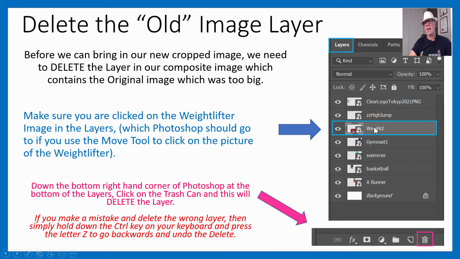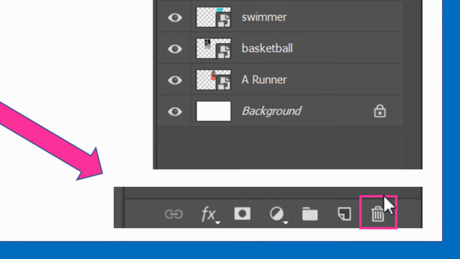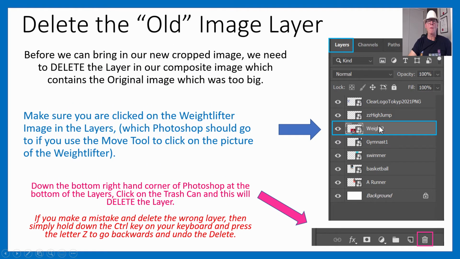And how we delete it or take it out is that you just go down to the very bottom right-hand corner of your screen, and there'll be a trash can symbol or a rubbish bin. You just need to click on that trash can symbol once, and that will remove this. If you make a mistake and delete the wrong one or accidentally delete two, just remember holding down the CTRL key in the bottom left-hand corner of your keyboard and pressing the letter Z, Control and Z. Hold down the CTRL key, then press the Z key, and that'll take you steps backwards, all right? That's your undo key. So if you accidentally mess anything up, just use that.